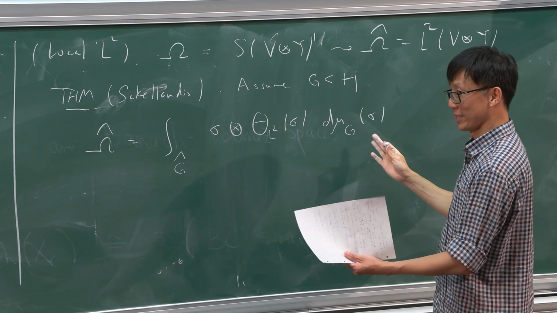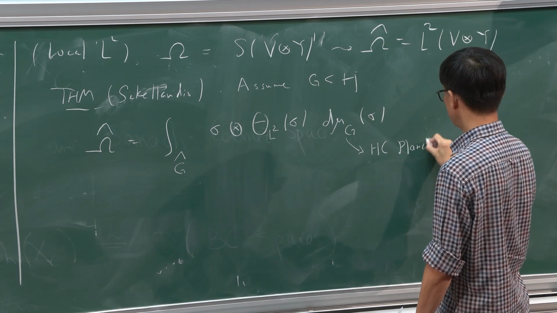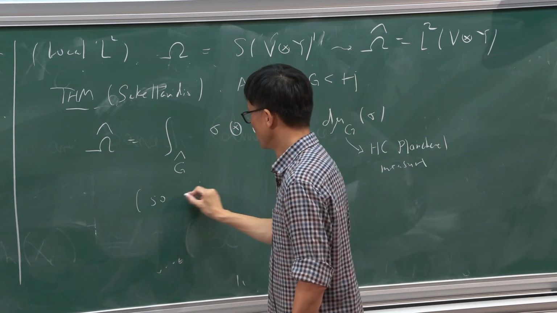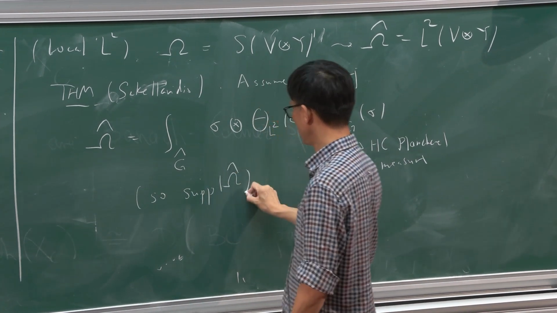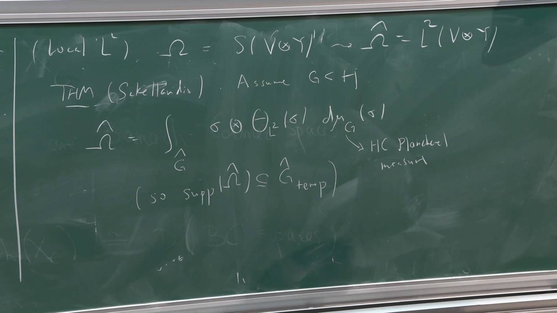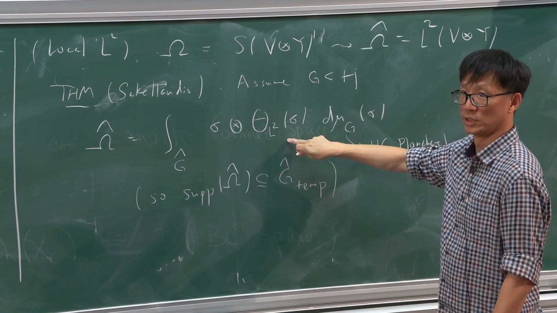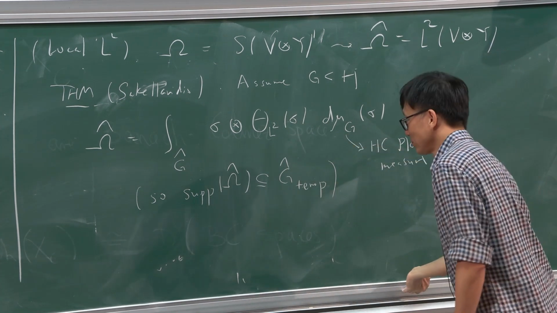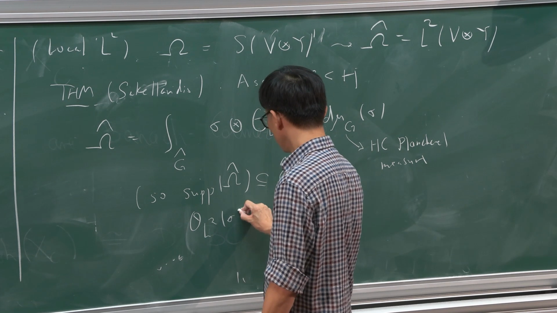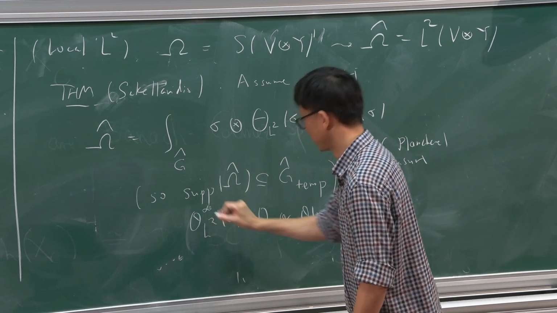So it decomposes into this abstract nonsense at the moment, but the content comes in saying that this is a Harish-Chandra Plancherel measure. So in particular, the support of this unitary representation is contained inside the tempered spectrum of G. Moreover, because of the Howe duality, we can say something about this. It is either 0 or it's the small theta lift, or rather, let's take smooth vectors or something like that.